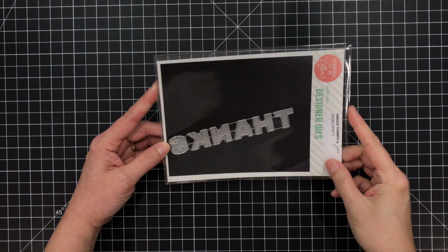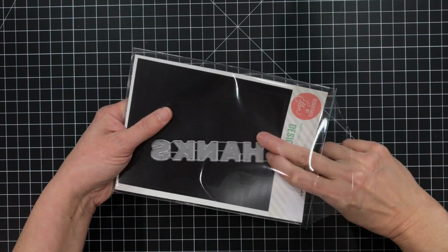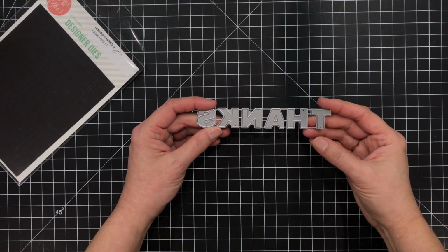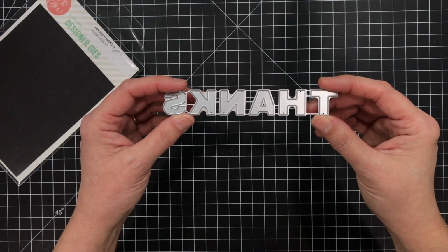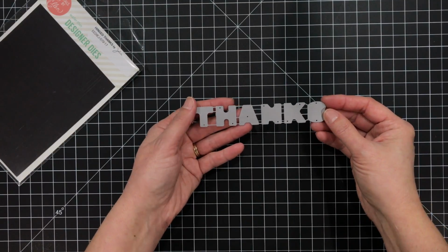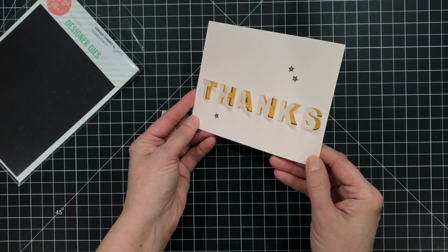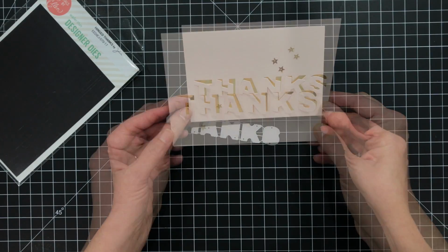The hinged thanks die was actually inspired by a poster I had seen on Pinterest where the letters had all been hand cut with an X-Acto knife and they were designed to swing open to the left instead of top down to reveal what was behind them. And another benefit to that is having them spaced out. If you leave the die intact, you can put it on your card front and they're perfectly spaced out, and then all you have to do is pop them up to reveal whatever you've layered behind them.